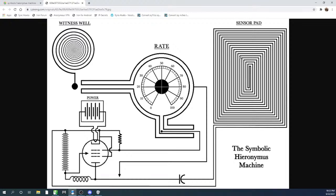I'll throw some charts up on here for you to look at and use if you so choose. Okay, here's number 1. Okay, here's the most important one.